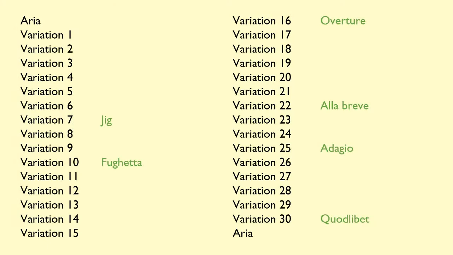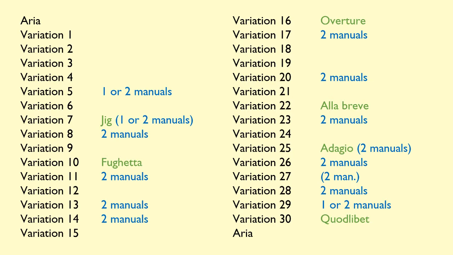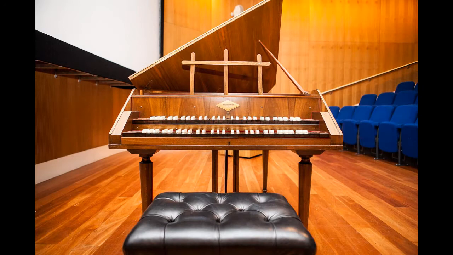I've been playing so far on the piano, but Bach originally wrote the Goldberg Variations for the much more established harpsichord, the piano only just being in the early stages of development in the 18th century, and more specifically for a two-manual harpsichord. That's a harpsichord with two keyboards, and we can see here a picture of the harpsichord that I played in 2016 at Arts University Bournemouth for a complete performance of the Goldberg Variations. They'd just acquired it at the university at the time. It was restored by Andrew Bellis, and this is a photo by Josh Parker.